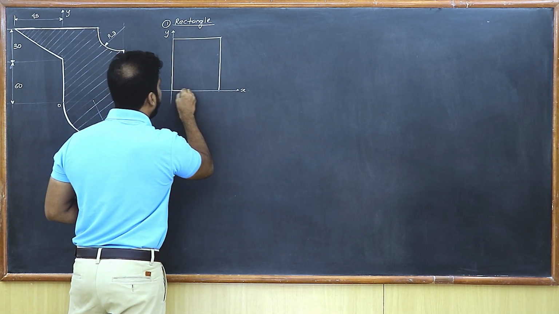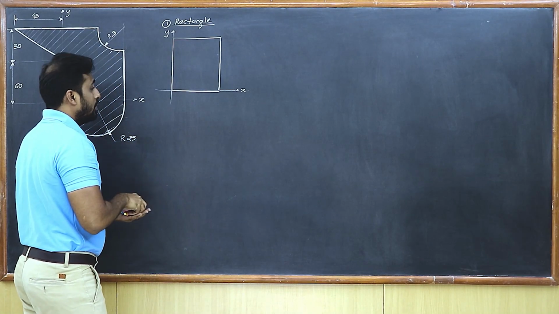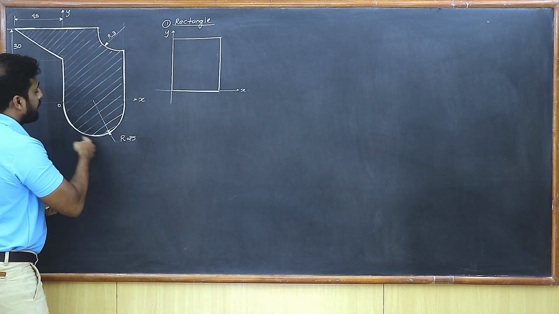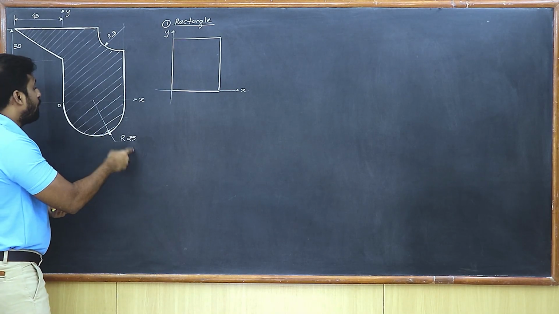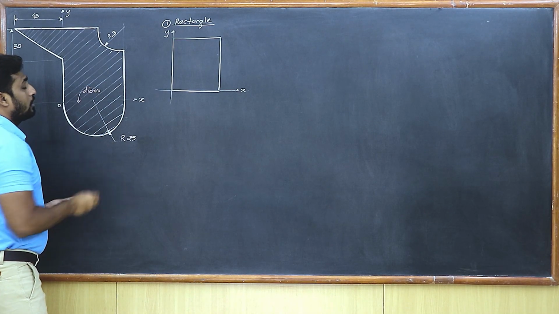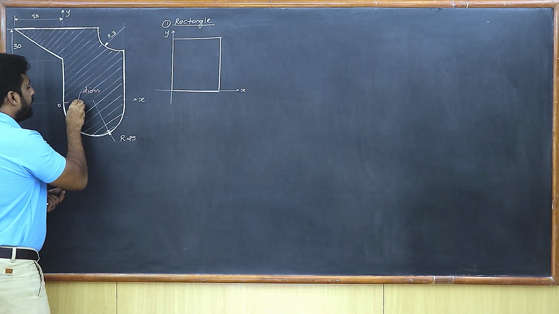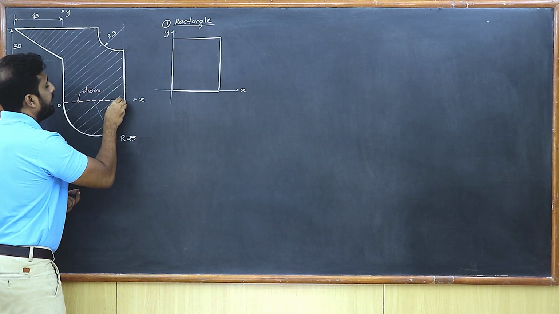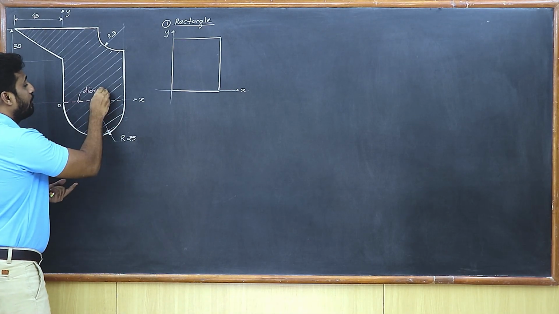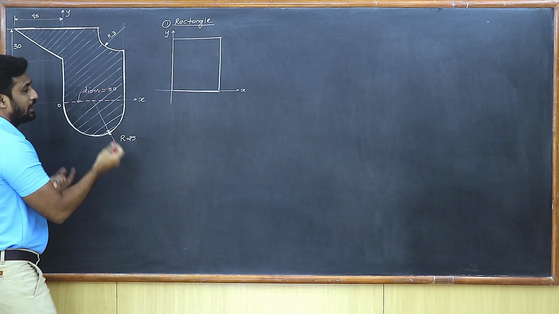I know that a rectangle is a symmetric diagram, isn't it? First, to tell me what are the dimensions of this rectangle, you can observe that the semicircle has radius 25 and this line is the diameter of the semicircle. So this diameter is nothing but one of the adjacent sides of the rectangle. So it is going to be 50, isn't it? The diameter is going to be 50 because the radius is 25.